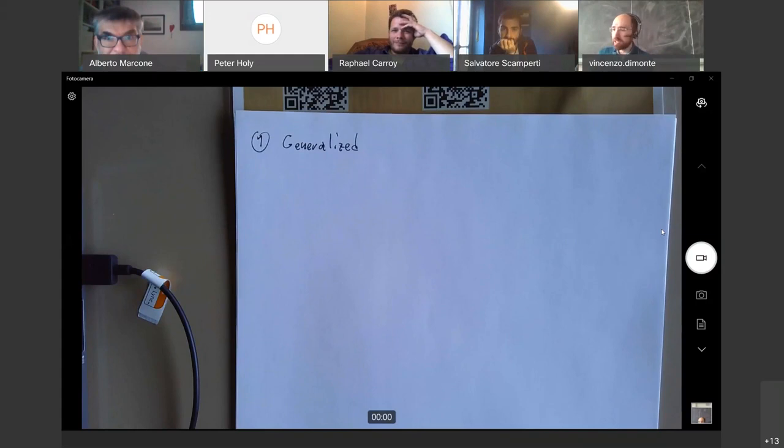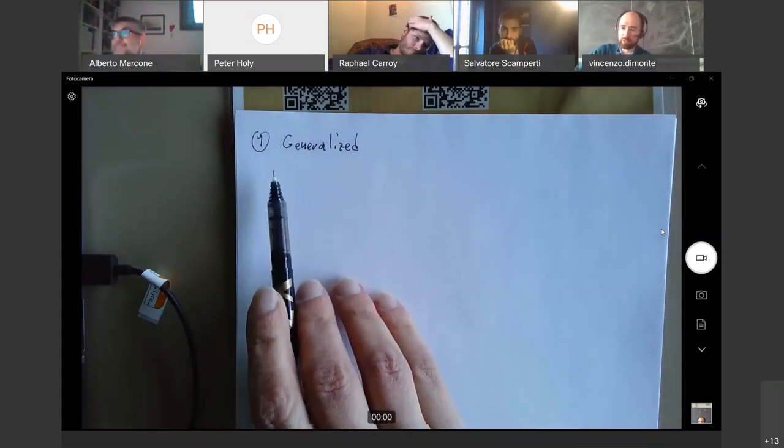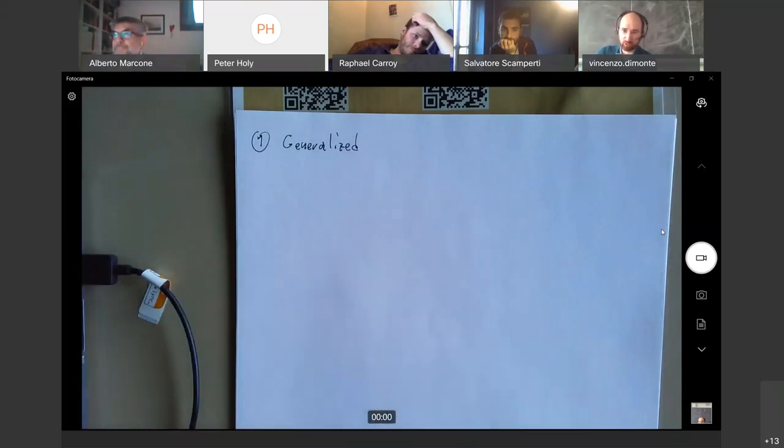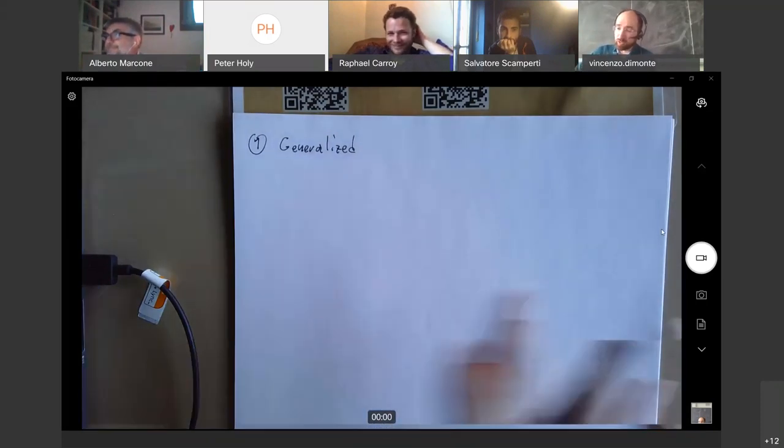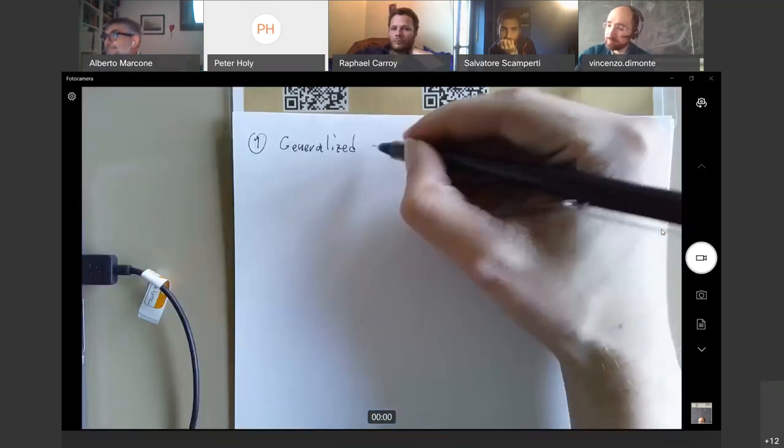Okay, so the main one first. I'm thinking about five sections. Maybe one section is going to be really small. The first two are introductory, and then I'm going to show you three different examples. They're completely different, not even connected to each other, so you can sleep in one and be alert in the two, whatever you want. But they all revolve around generalized descriptive set theory.